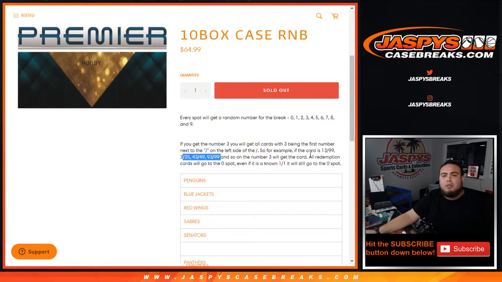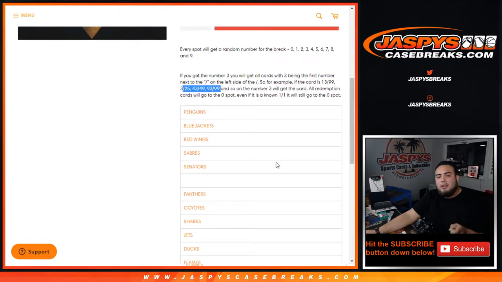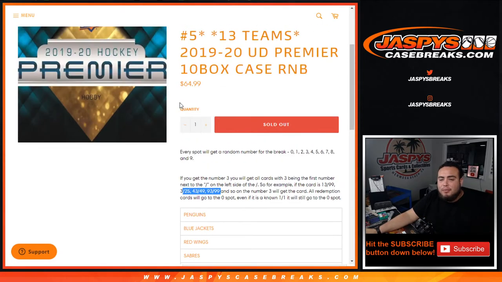Our redemption cards go to spot 0. Even if we know it's a 1-of-1, it'll still go to spot 0. And there will be some unnumbered relics, potentially hits as well, base cards. So we're going to put those all in one lot, and we'll randomize them to one customer in this list here at the end of the break.